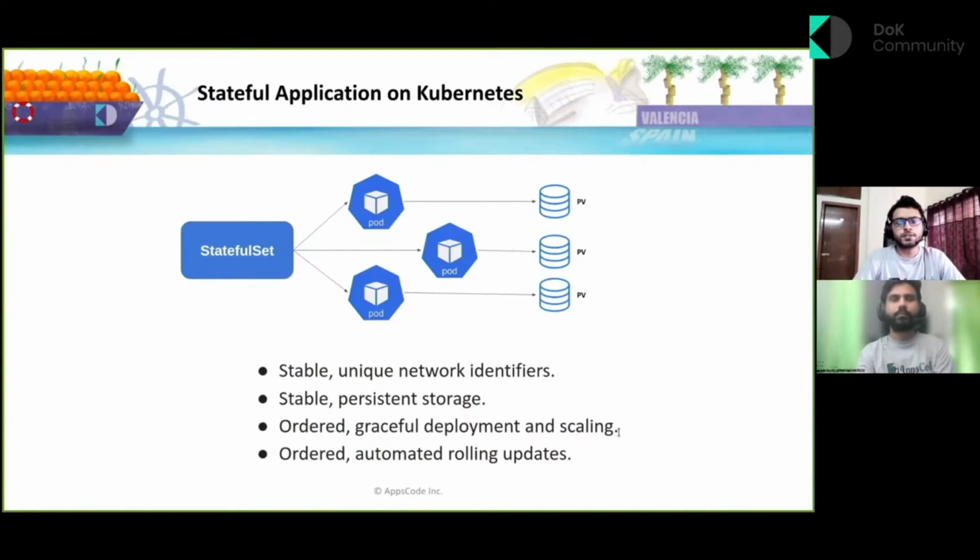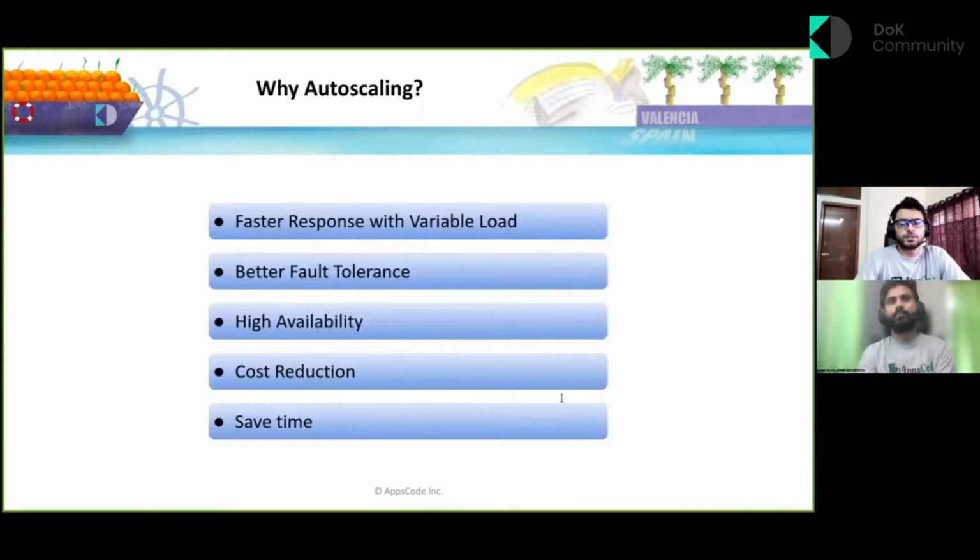It also provides stable and persistent storage, which can persist data even if the pod gets killed or restarted. It also provides graceful deployment and scaling. It also supports rolling updates. So when you make any changes to the StatefulSet object, it updates one pod at a time to prevent downtime.